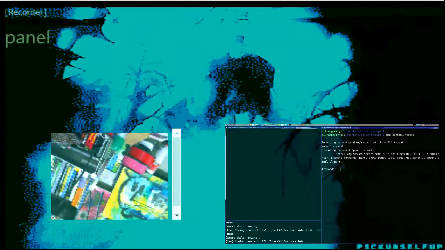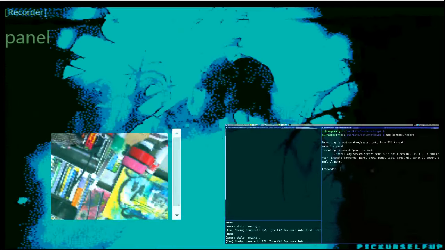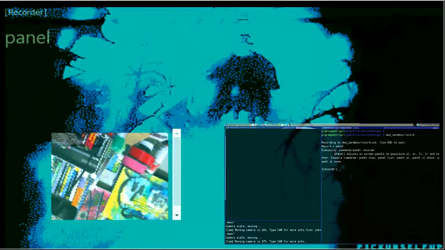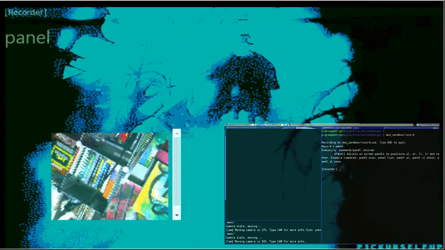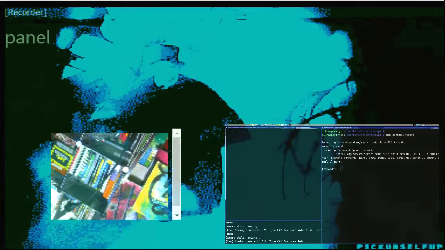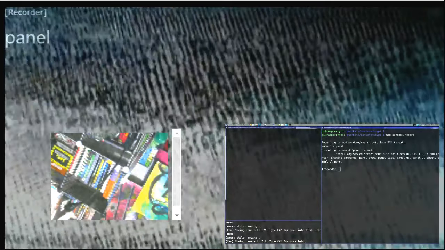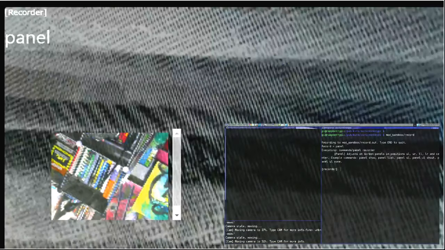If you just type panel in the chat, as is shown on the screen there, then it'll give you some instructions. You don't see the reply on the screen, but I'll read it to you. So this is what you would see if you typed it in chat. You would see adjust, it explains itself. It says it adjusts the on-screen panels in positions UL, that's for upper left, UR, LL, LR, and center.